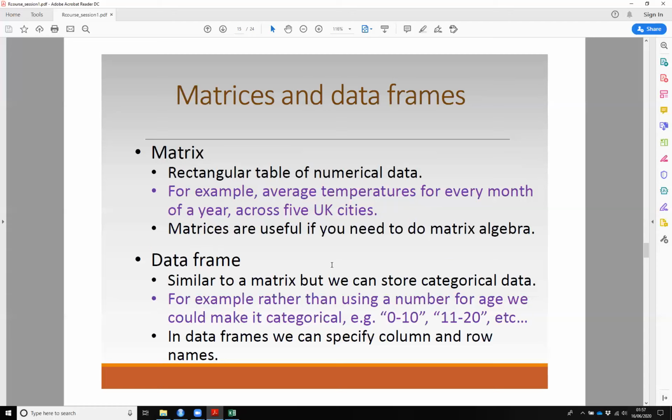This is probably one of the main headaches that people who use R have. They are complaining that the data structure you're using is in the wrong format. And the next slide, or the slide after, in fact, I'll show you some commands that you can use to convert between the matrix and a data frame. The other main difference between the two types is that in a data frame we have column names, but in a matrix we don't have this.